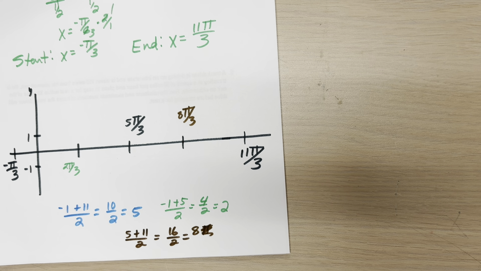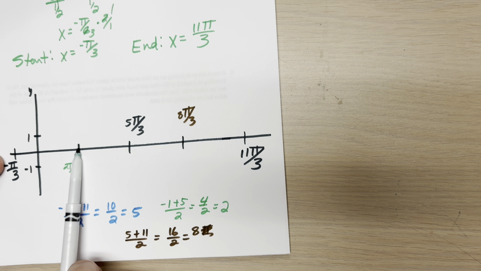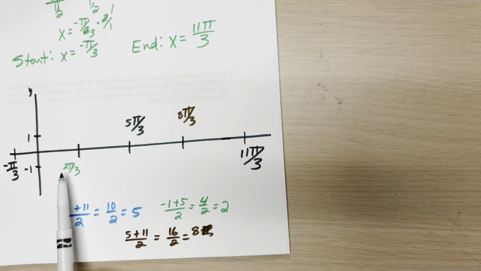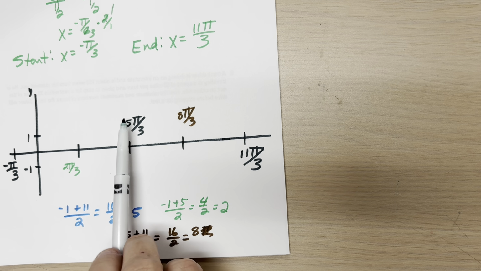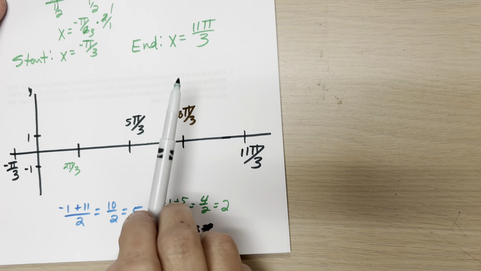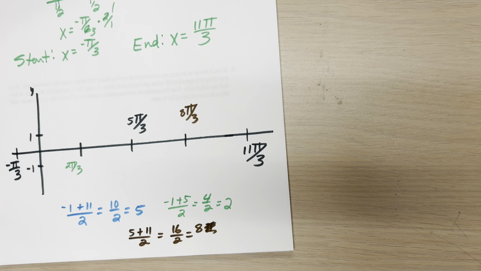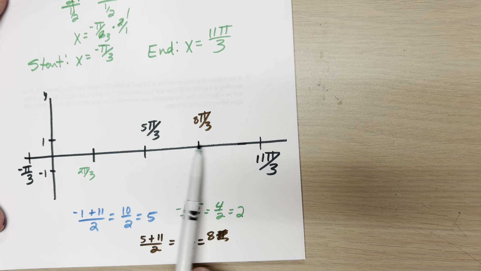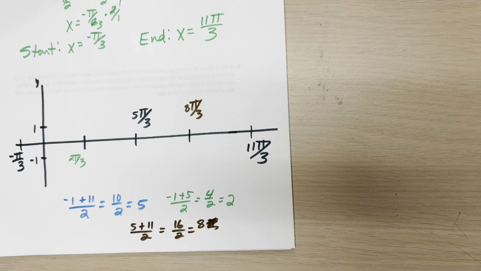Now before you graph it, take a minute and make sure this math makes some sense, okay? Let's see, we're starting at negative pi over 3, and then I'm going to 2 pi over 3. I know that's a distance of 3 pi over 3, which is 1 pi. From 2 to 5 is another 3 pi over 3, which is 1 pi. From 5 to 8 is a distance of 3 pi over 3, which is 1 pi. 8 pi over 3 to 11 pi over 3 is a distance of 3 pi over 3, which is 1 pi. 1, 2, 3, 4 pi, which is the period. So we did it right. I'm so glad when the math works.